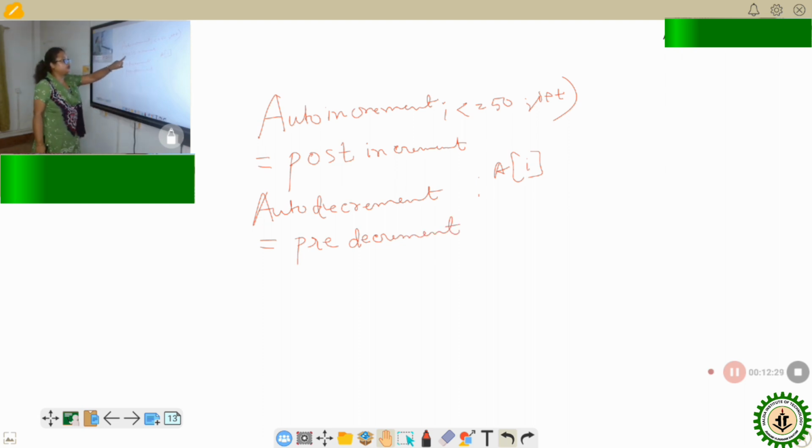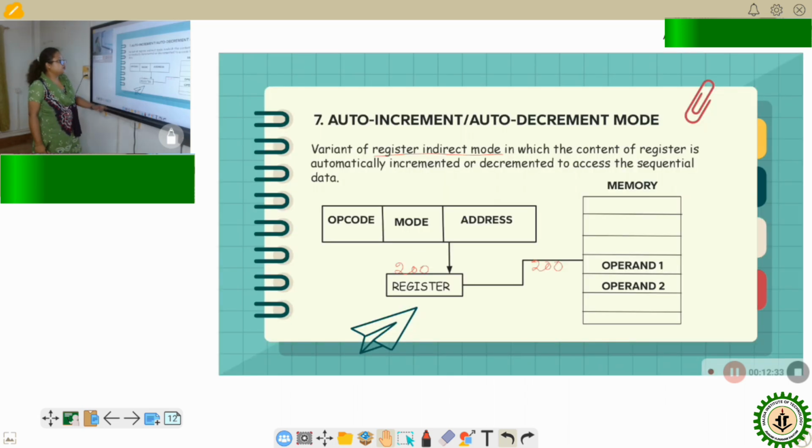Post increment means, suppose here it is 200, I am fetching the operand value at 200.